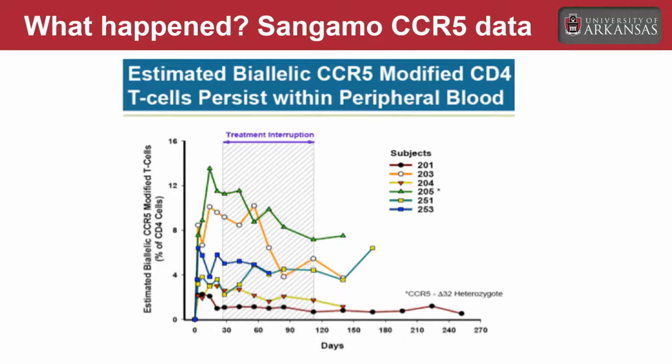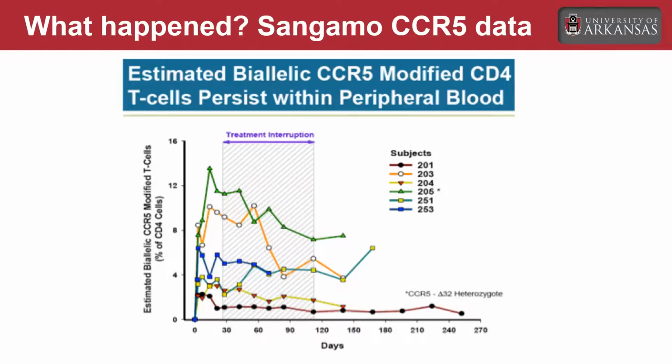A big challenge with this field though is that the drugs for HIV that we have on the market right now are very good. So at day 0, before they start their treatment interruption, they really don't have a lot of circulating HIV. What they did here is infuse the patients with these edited cells, and then you see this purple area here where it says treatment interruption. They actually stopped their HIV medicines during this to see if the white blood cells that are now circulating would survive HIV.